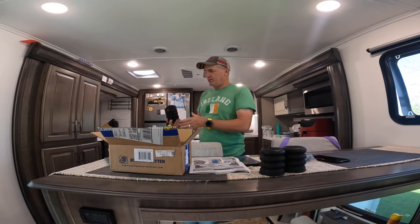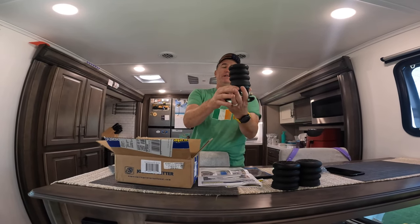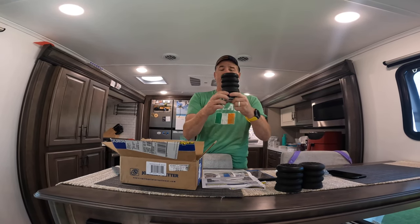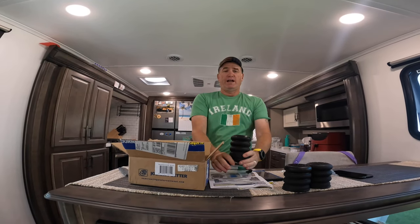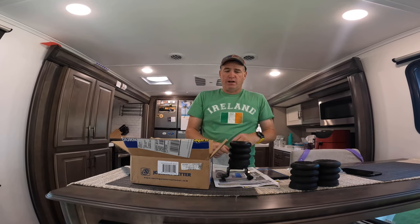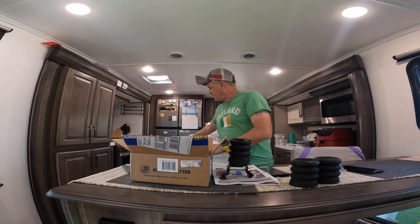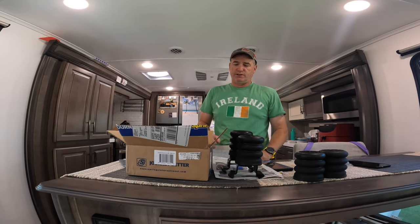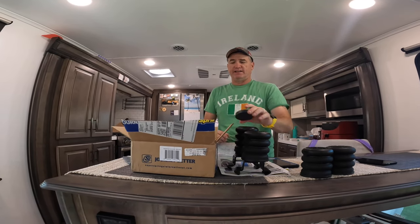So basically, when they're put together, this is what they will look like. This is one with a one-inch spacer on here. And this part right here and here will actually mount over your U-bolt shackle. And then this is going to impact on your frame. So that's one with a one-inch spacer, and that's one with two. And then if you had three, you can see the difference of the height.